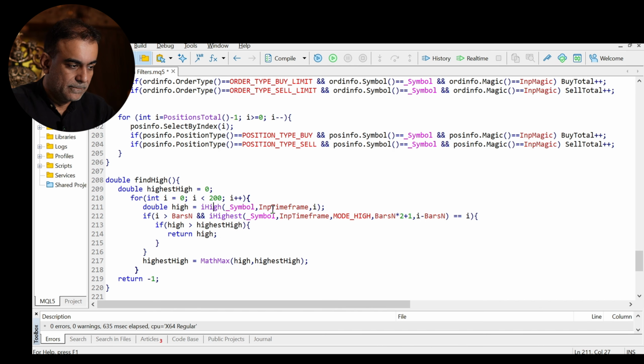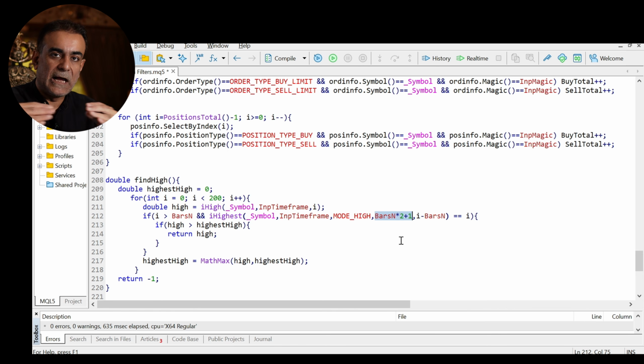And then we check that starting at that candle, so let's say if that candle is candle number 10, starting at that candle minus 5, meaning 5 bars to the right. So starting 5 bars to the right of our candle and looking at a range of 11 candles, because if bars n is 5, then 5 times 2 plus 1 is 11. So starting at 5 bars to the right of our candle and then a range of 11 candles. So our candle is right in the middle as the 6th candle.